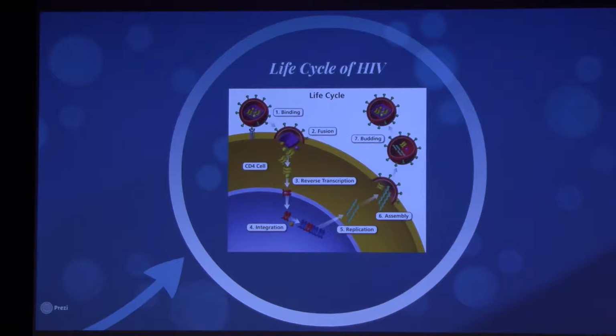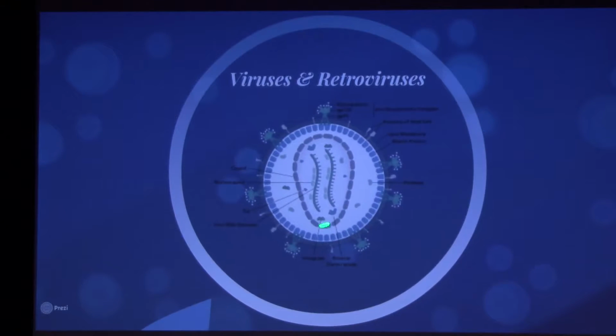And so HIV is a retrovirus. Basically how its life cycle works is, as you can see, the proteins on the surface help it target the receptors on the surface of the T cell. Then the envelope of the virion fuses with the membrane of the cell, and it spills its contents into the cytoplasm.